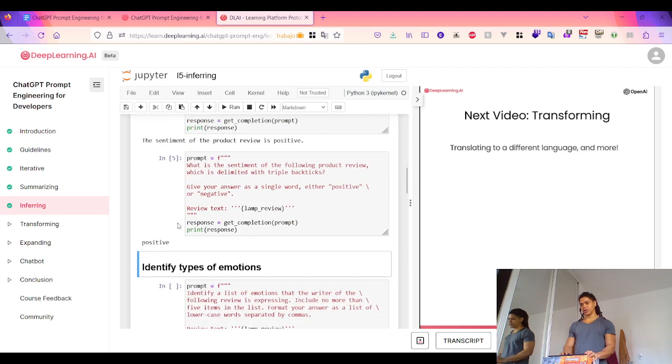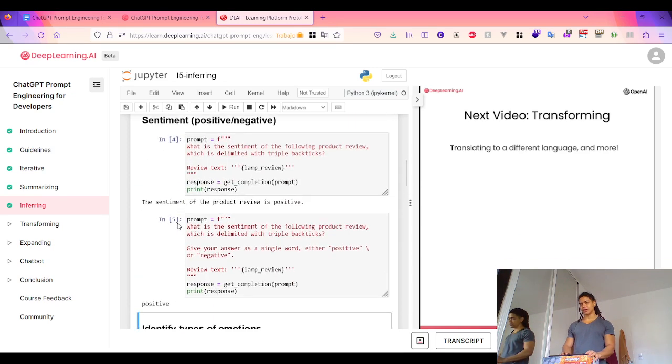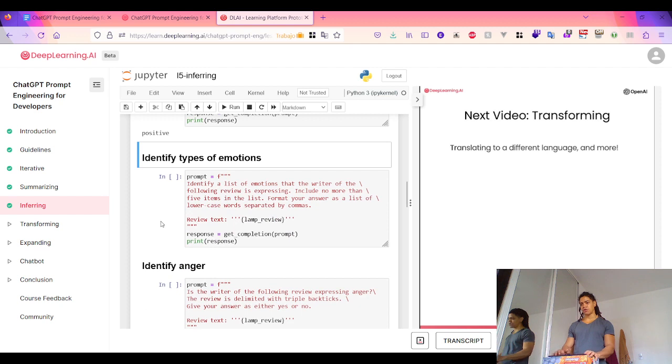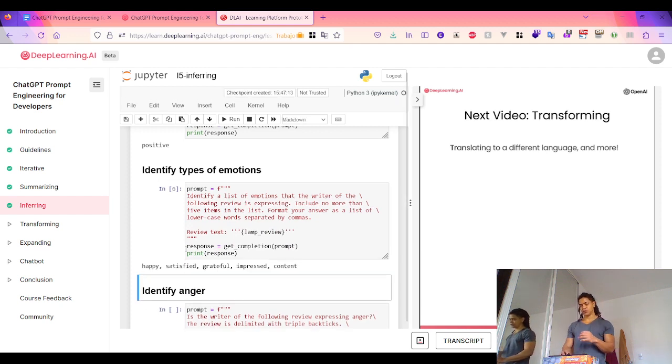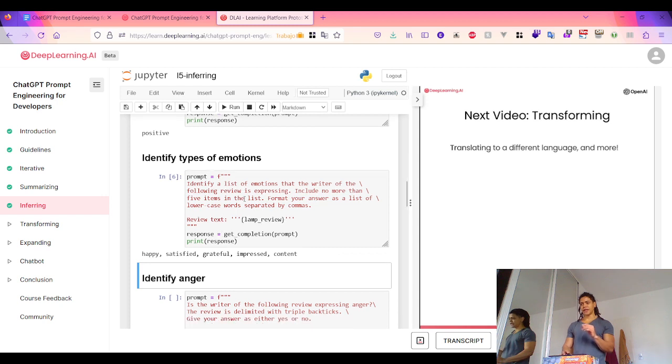And now, identify types of emotions, like this. It is funny, because: identify a list of emotions that the writer of the following review is expressing, including no more than 5 items in the list.